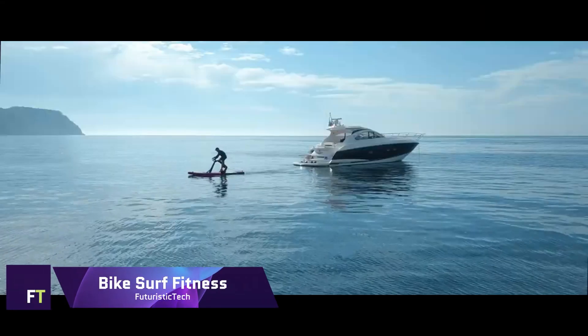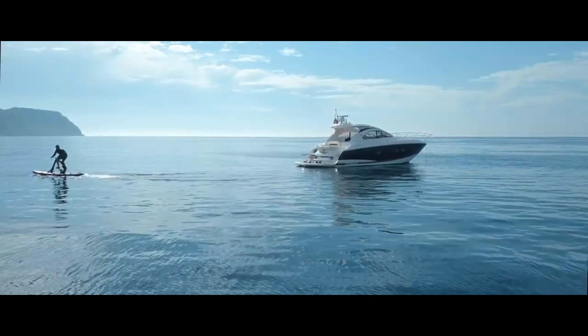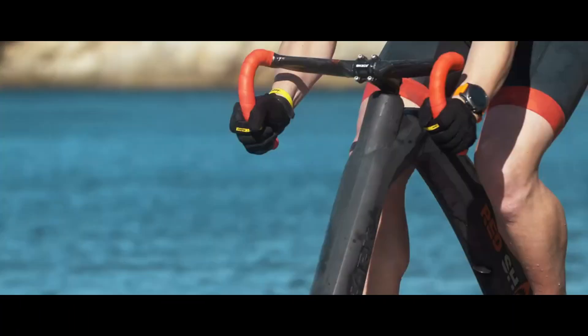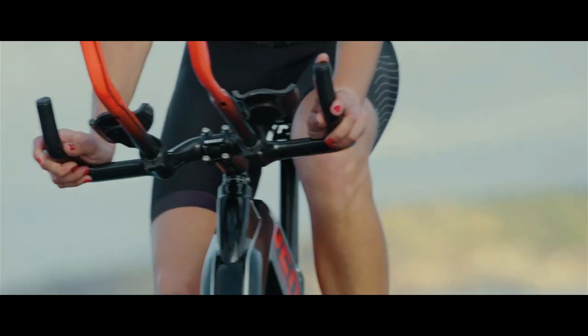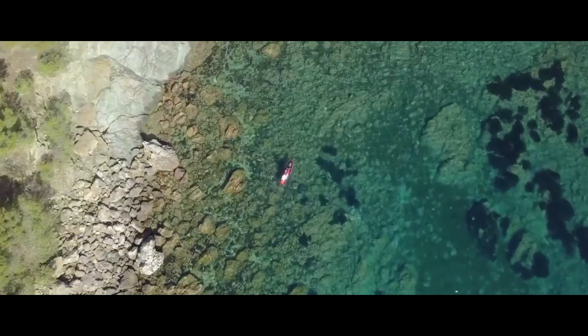Bike Surf Fitness — Red Shark Bikes. Bike Surf Fitness is an innovative piece of exercise gear that takes cycling on water to a whole new level. It provides a new approach to experience the coast and is perfect for avid cyclists who want to do their training by the water. Featuring a PEHD frame that can withstand saltwater and a stylish black anthracite finish, this unique water bike is sure to turn heads.